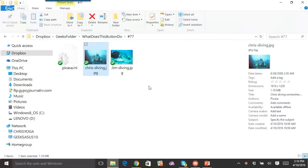I have these 2 pictures on my computer that are not on Google Photos at all. These are just on my computer, and I want them in Google Photos, but I don't want them just anywhere in Google Photos. I want them in my kayak diving album, which is the album we'll be demonstrating later. What you can do is drag and drop, and this has been around for a while.